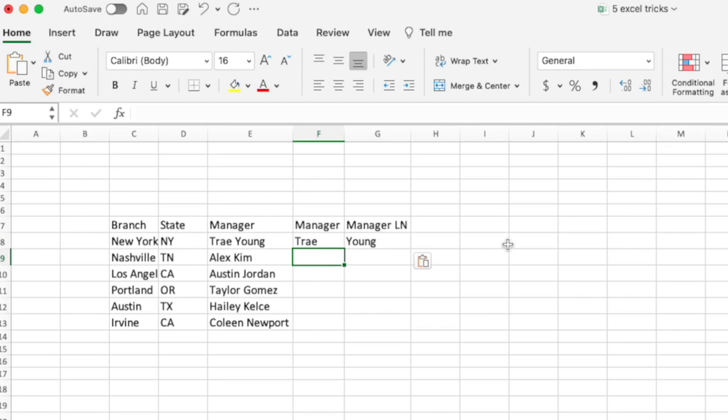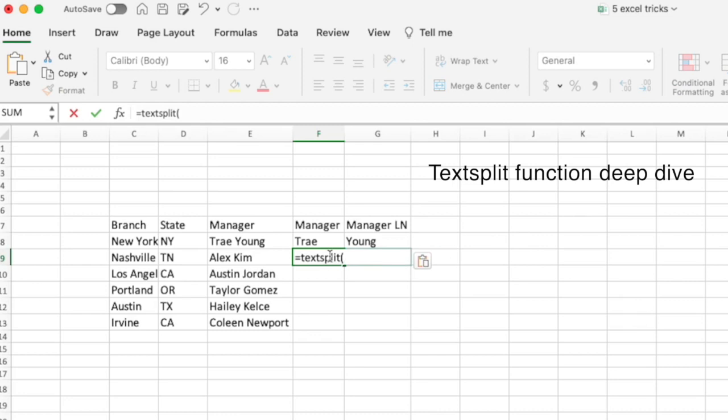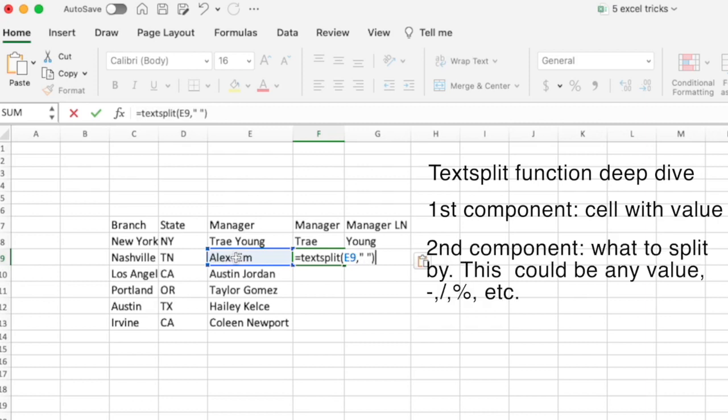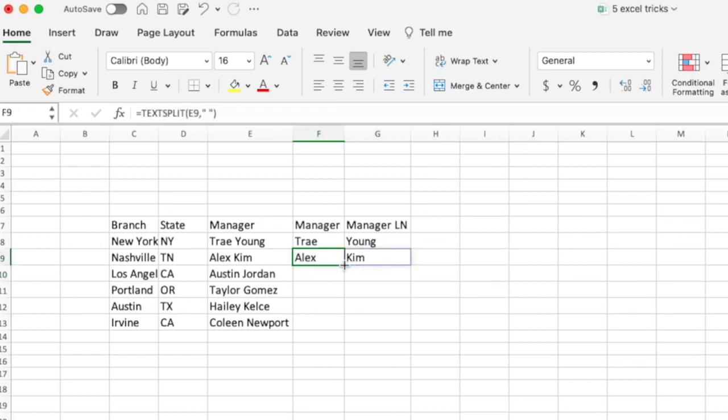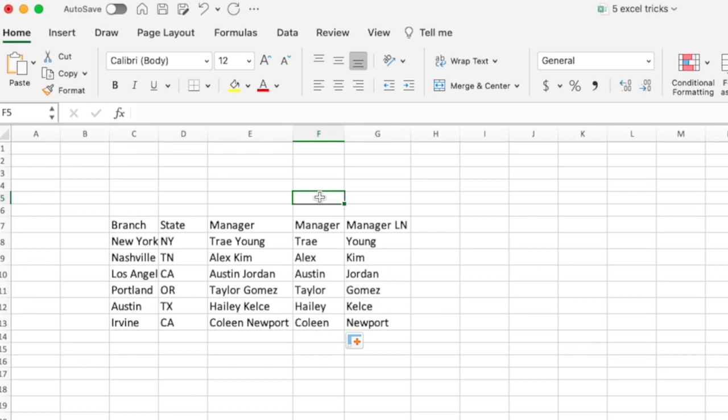It's an Excel formula called TEXTSPLIT. All you have to do here is enter the formula itself, and then you enter the cell that you want to split, and then you just tell the formula to split by space. And as you can see here, we have first and last name just like that. And then to replicate this process for hundreds of rows, all you have to do is move your mouse cursor to the bottom right of the formula, and then you just double click or drag it down, and now you're done. I saved you a ton of time.